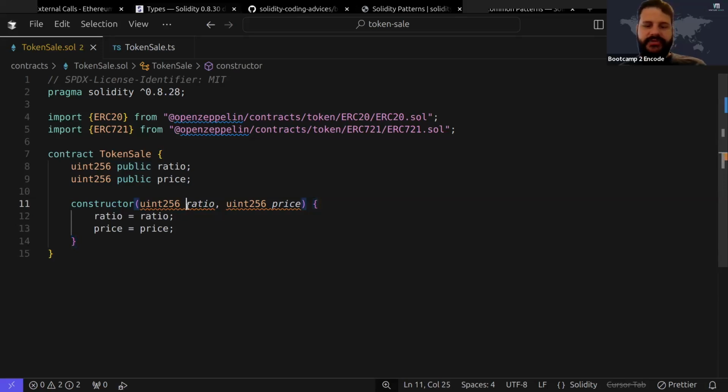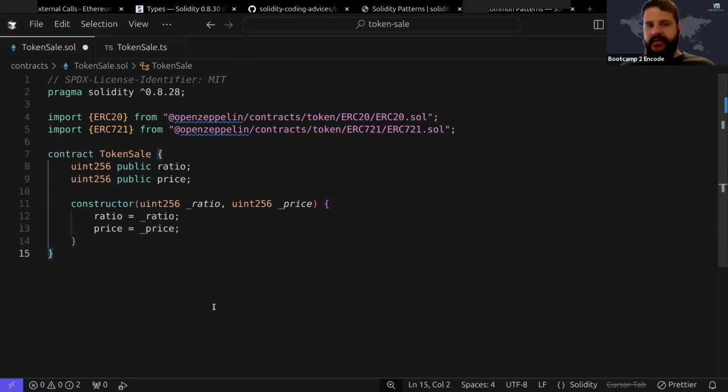So it's very common to shadow variables in definitions. This is why we usually use an underscore for the things that we are receiving, to preserve what we already have in the smart contract and avoid shadowing declarations with the things we are receiving.